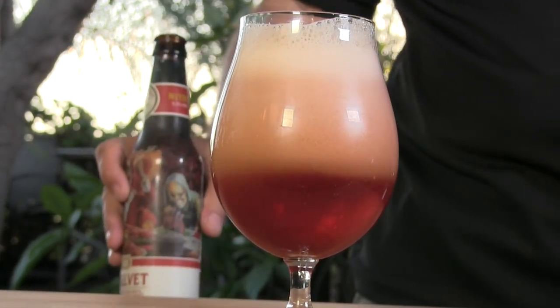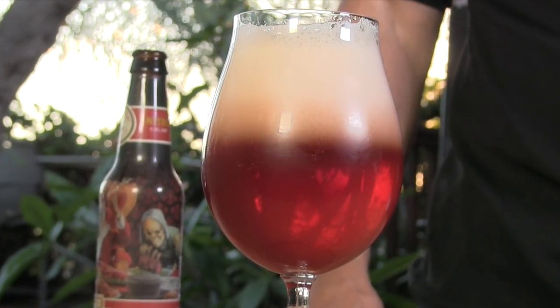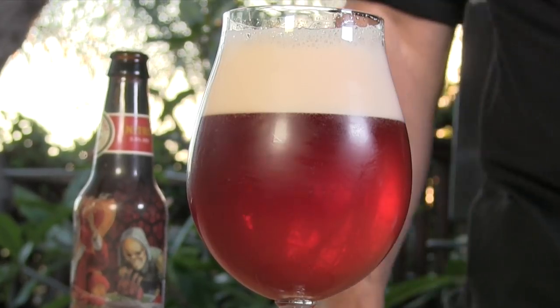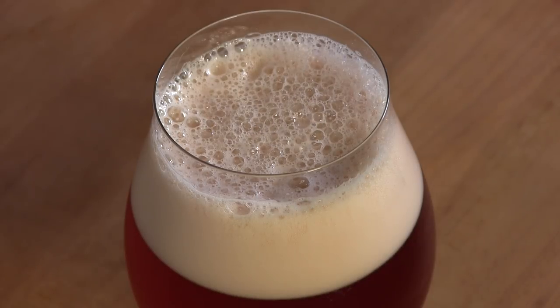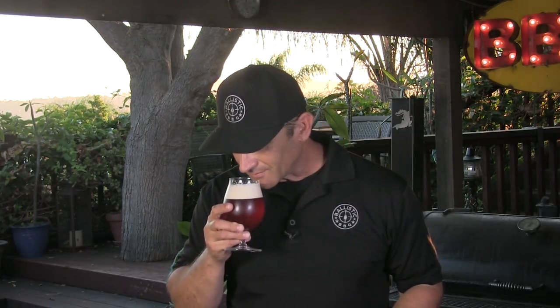All right, that looks kind of cool. Wow. Looks like a tequila sunrise right now. I did not expect it to be this red. That's kind of a ruby color. It looks pretty darn cool. All right, let's give this a try. You know, it's funny. It smells like beer, but I can actually smell red velvet cake.